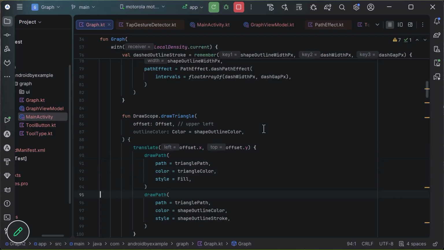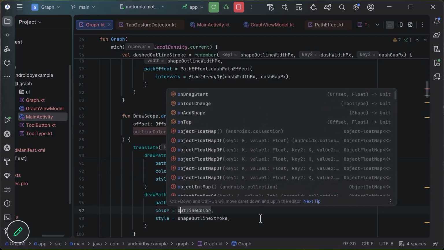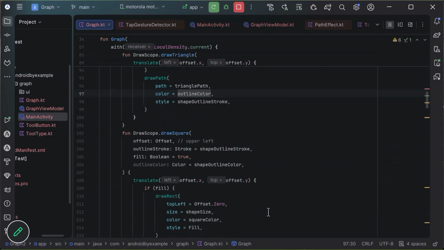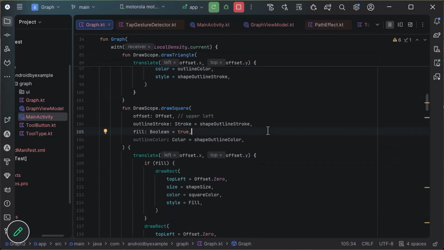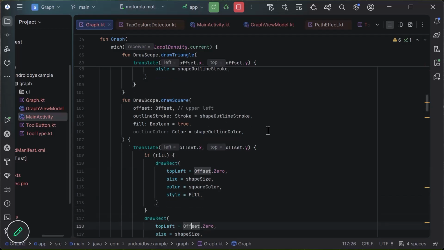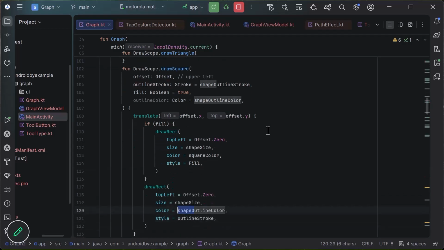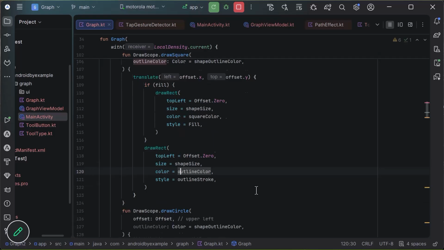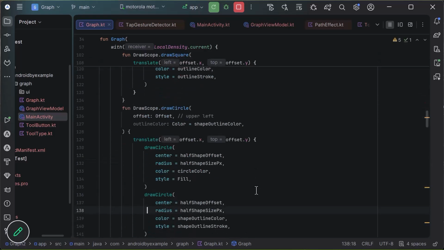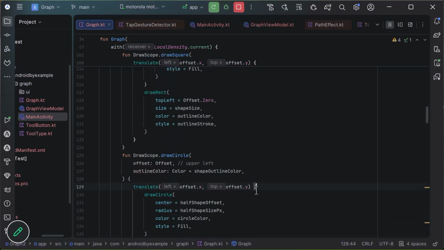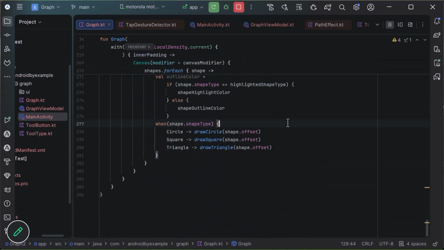And then down here, where it says shape outline color, I'm just going to change it to outline color. So we'll use that parameter instead. And this one down here. And finally, we'll pass them in. Outline color equals outline color.